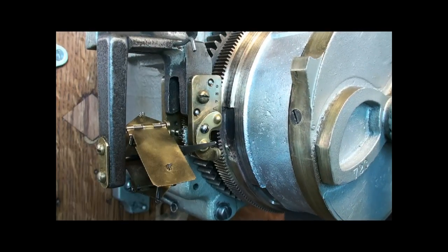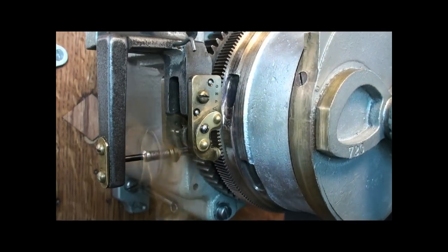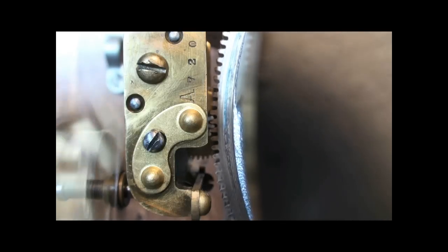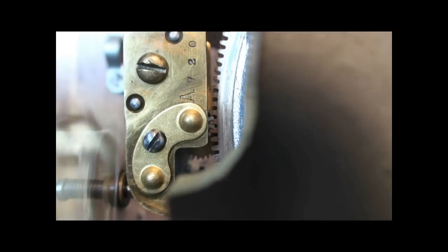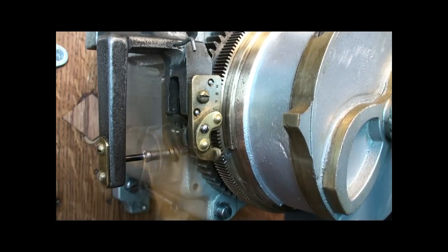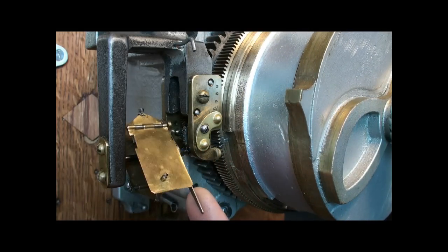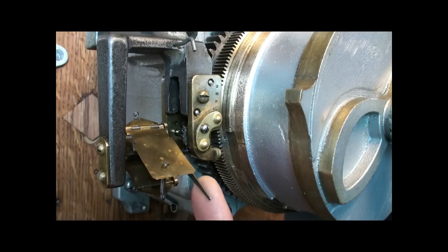Here's a close-up of the governor controlling the speed of the main spring. I'll wind it up. Now stop it, and the wings collapse. When I let go, these wings will spread back out again.